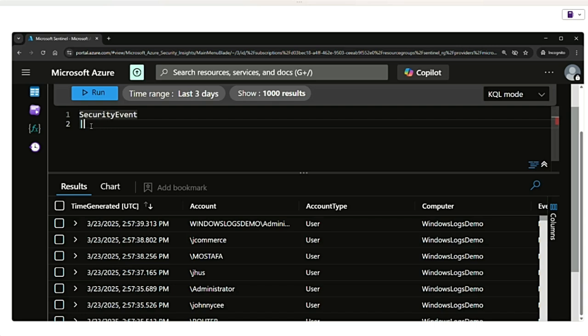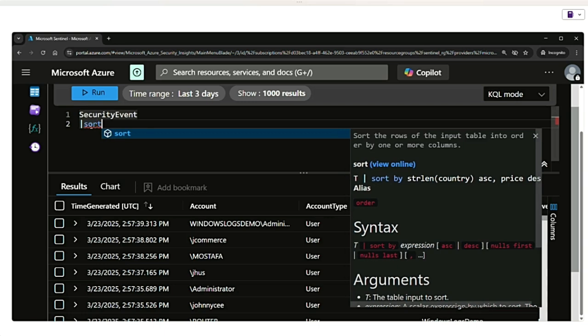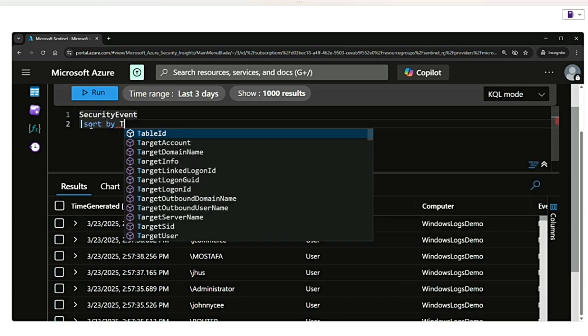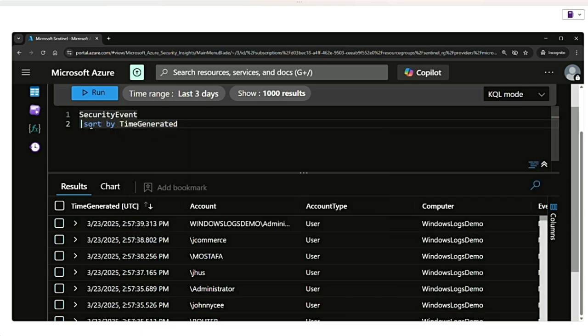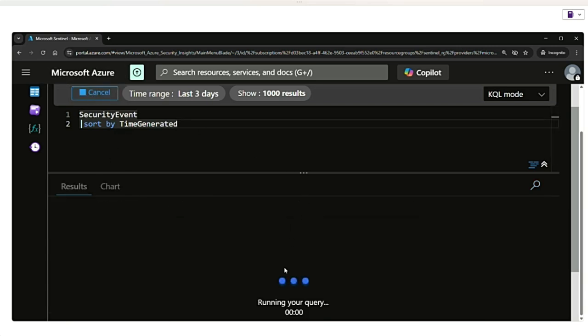With take and limit, random rows are retrieved, but sort is another operator. You can order results based on one or more columns. You can say sort by time generated, one of the columns in security event, like you can see here, and then run this.